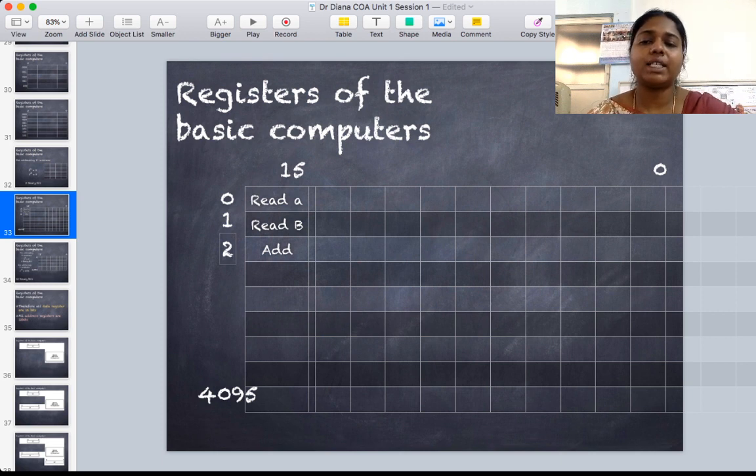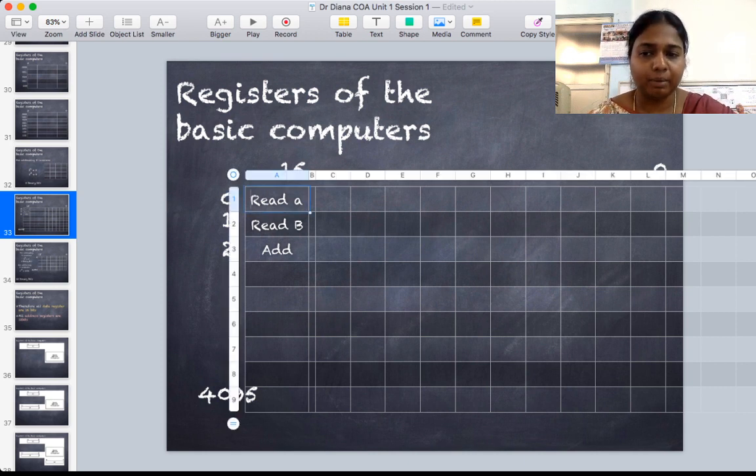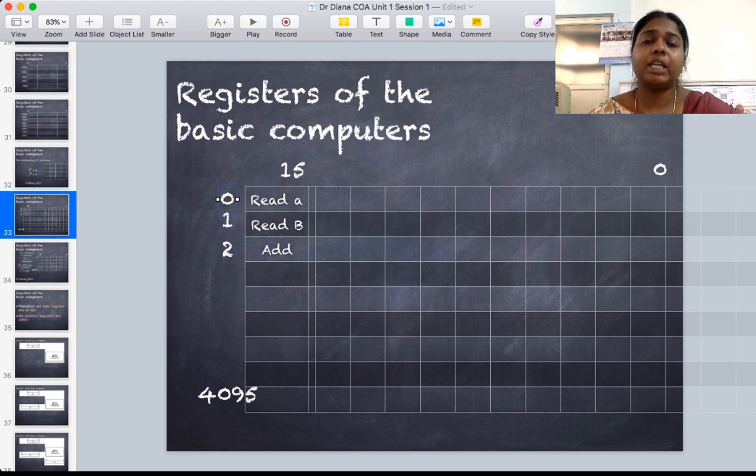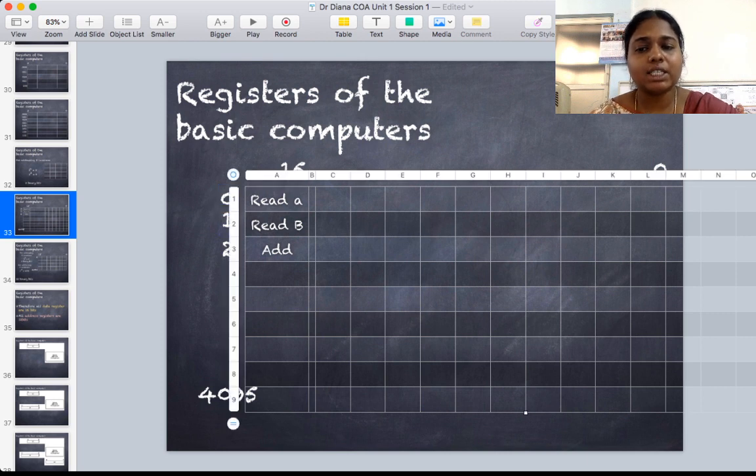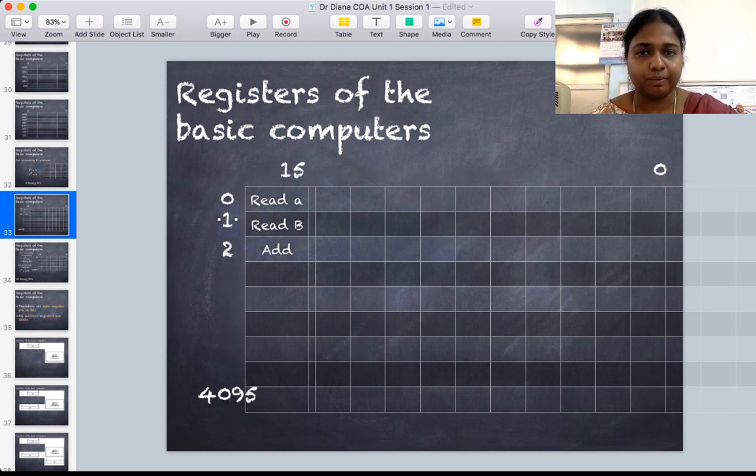So once I tell the computer or the CPU where my first instruction starts, that is at memory location 0, it will automatically keep track of the next instruction to be executed. So the next instruction to be executed is read B, and the address in which it can find the next instruction is 1.